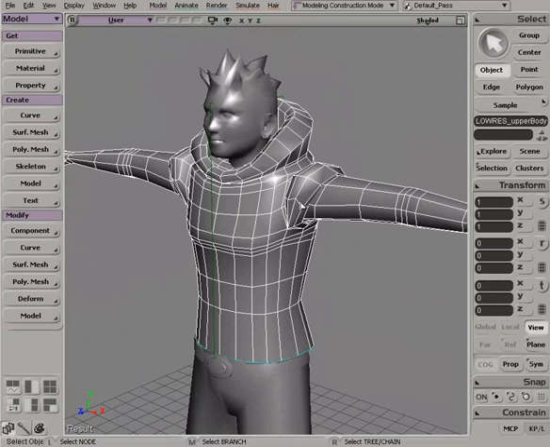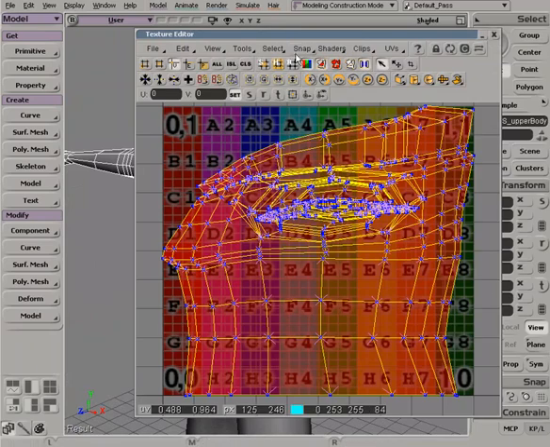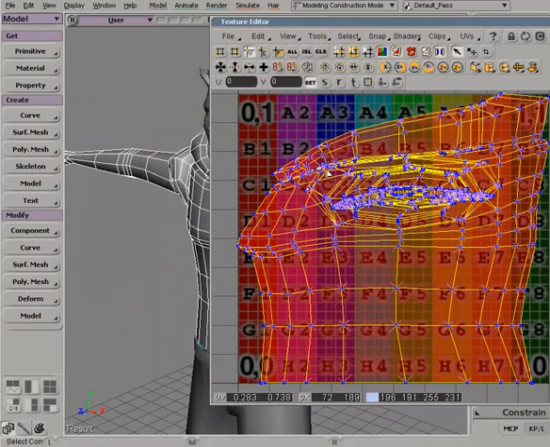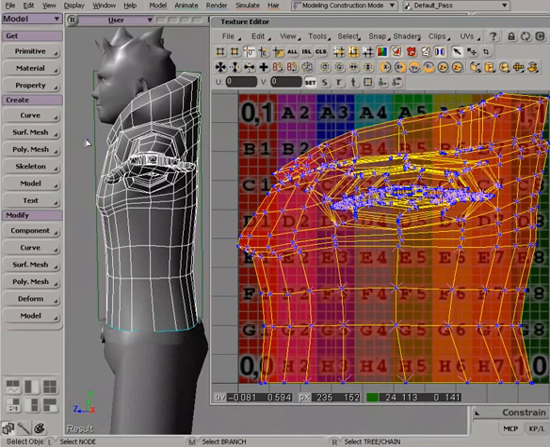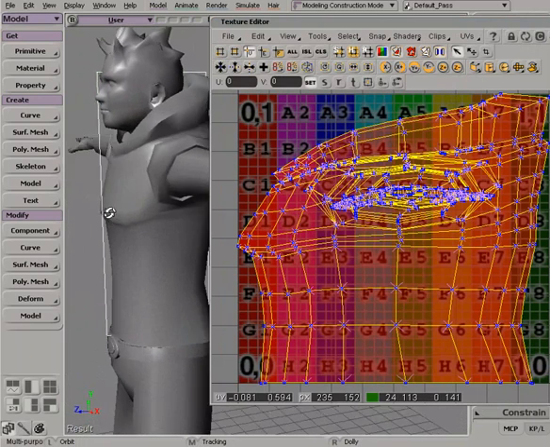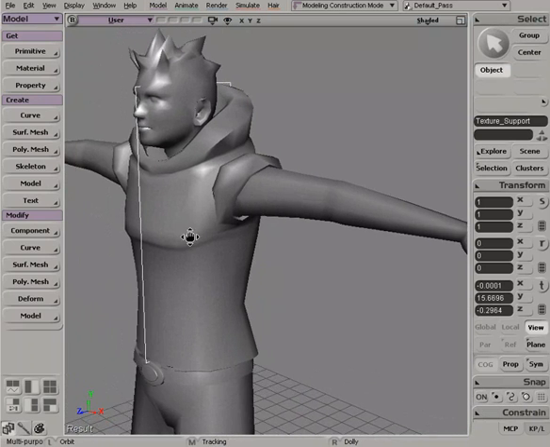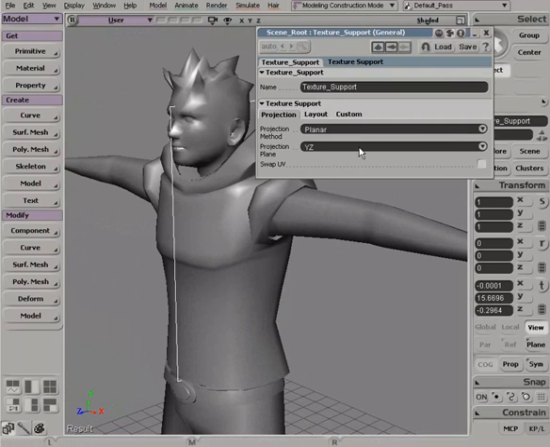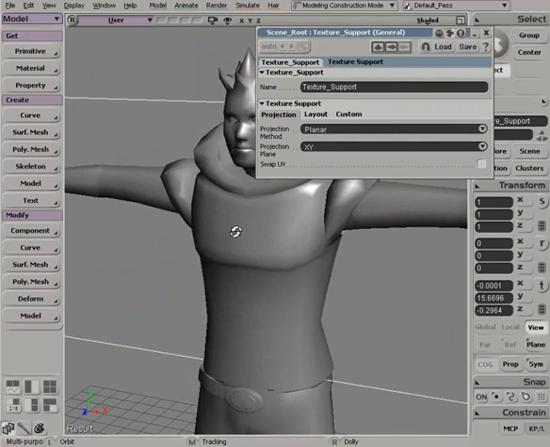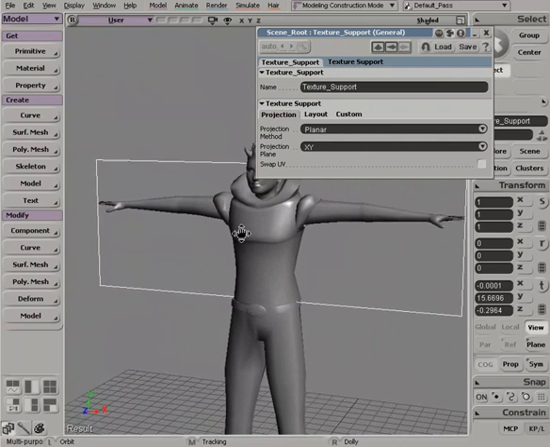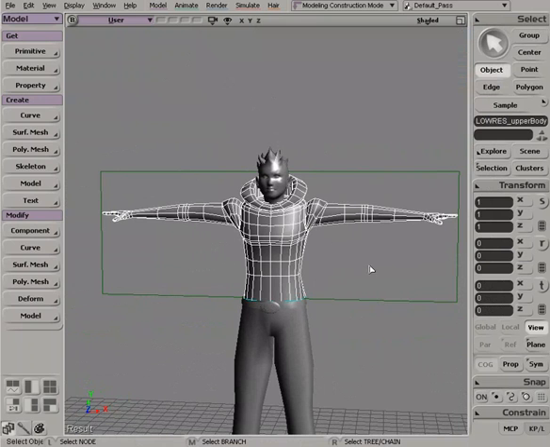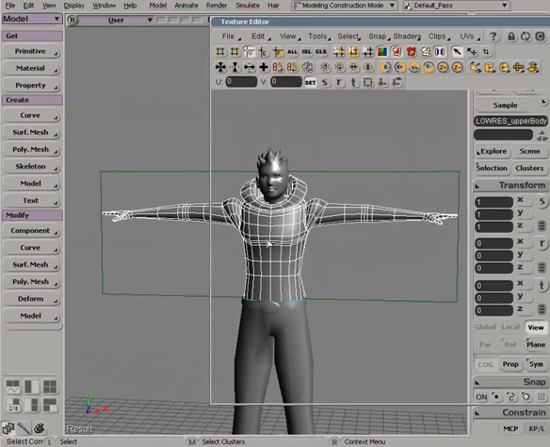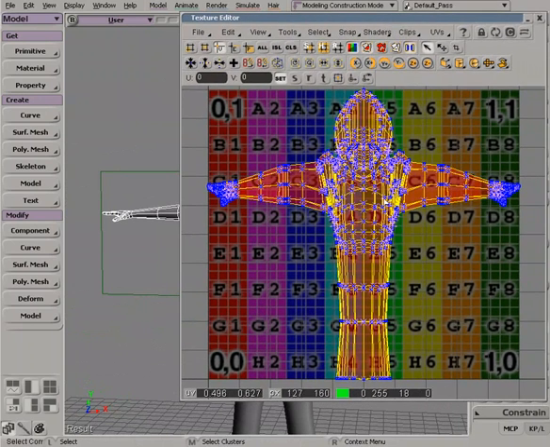So if I select my object, press Alt-7 to open up the texture editor, you can see that this is actually being projected from the side. All right, aligned perfectly with this texture support. So what I could do at any time is select this texture support, just select it, press Enter, and now I can come in and adjust the projection plane until I find something that's pretty suitable. So let's start with an XY plane. That'll give us a nice front projection. And if I take a look at the texture editor, you can now see how this is being projected from the front.